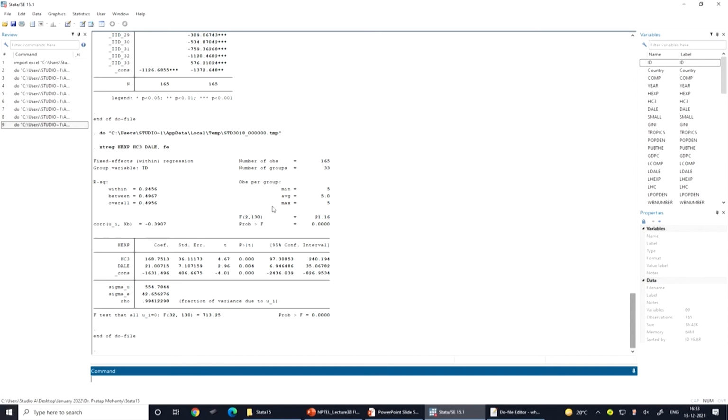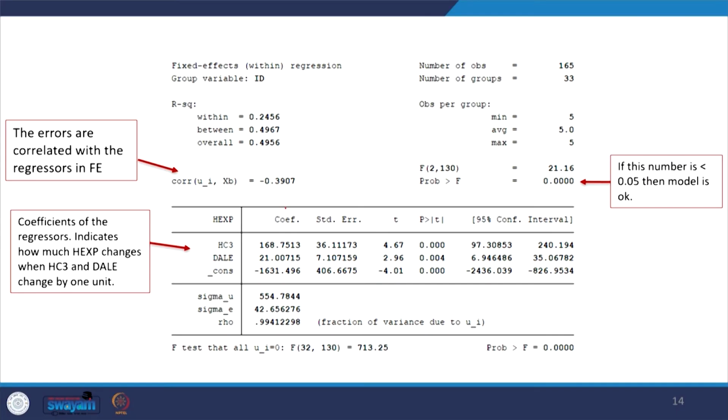This is the one we derived, and I am interpreting through your PPT once again. In the PPT, the first aspect is that the errors are correlated with the regressors in the fixed effect model. That is due to the fixed effect component captured in what is called the individual effects or the constant term, and that is why it has some correlation with the error term as well.